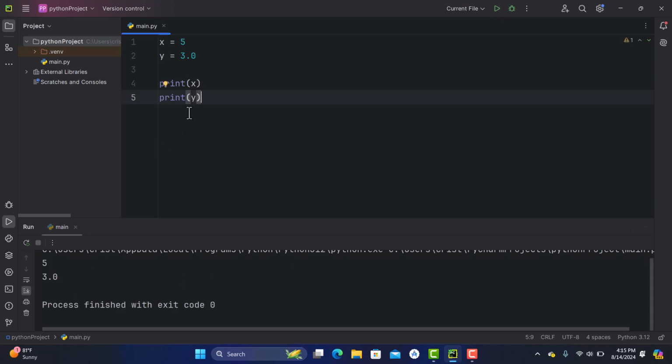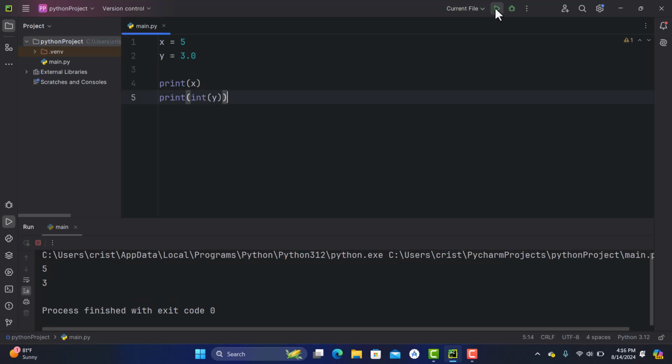And let's say that I want to convert this variable y to an integer. So I want only the whole part, and I don't want to have the fractional part. In that case, you need to use casting. To use casting, we surround our variable with parentheses and we precede the variable. So before the variable, we put the type we would like to convert our variable to. So I'm going to type here int. So I want this y to be an integer. Now if I run this, you get 5 and 3. You don't get the fractional part.